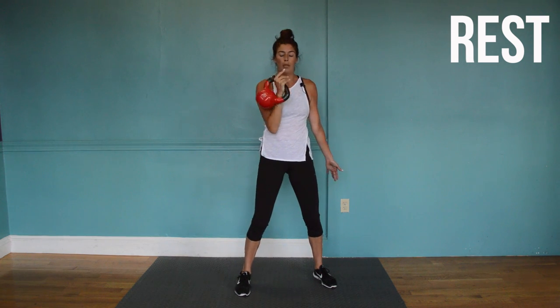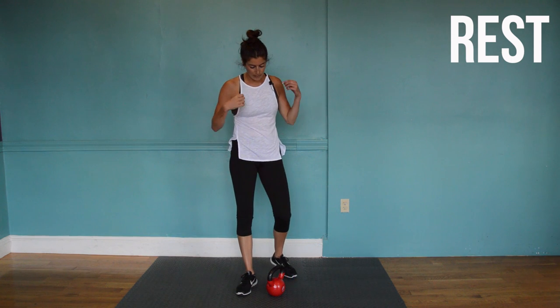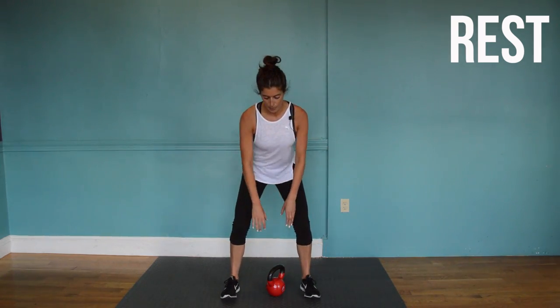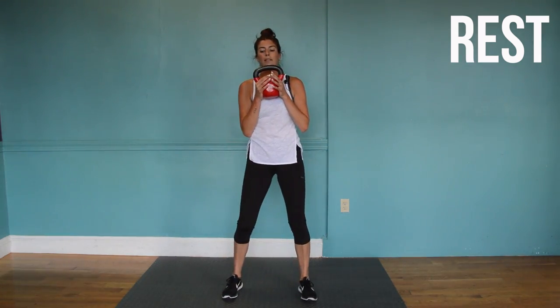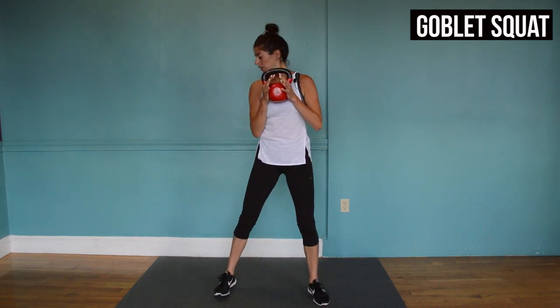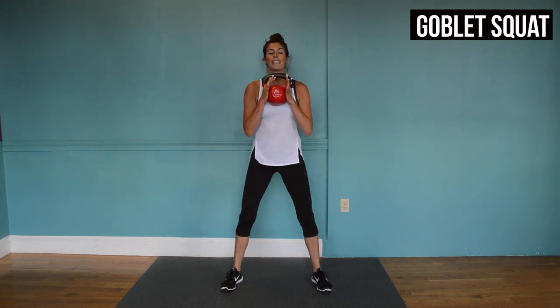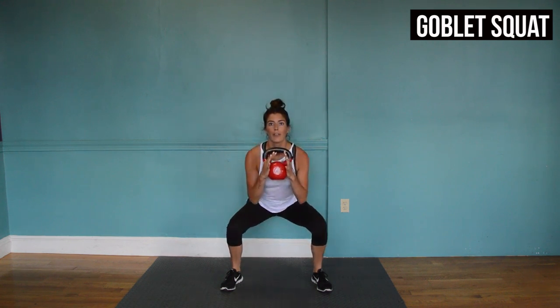Rest. Okay, goblet squats up next. Make sure weight is staying in your heels. That's gonna prevent your knees from jutting out farther than your toes.